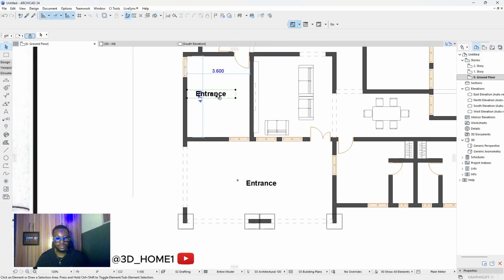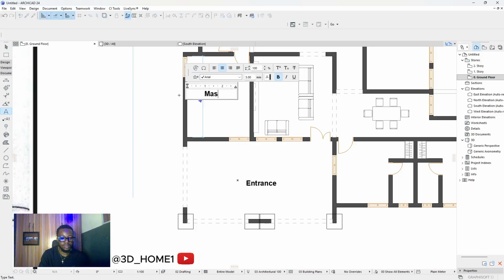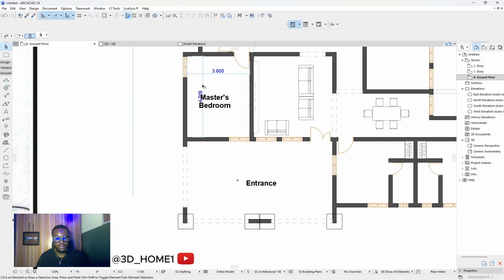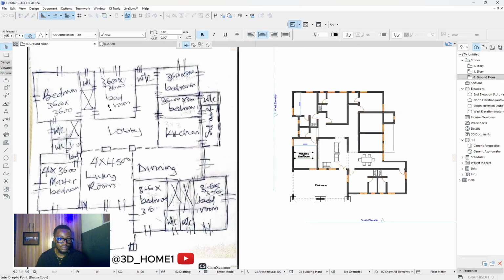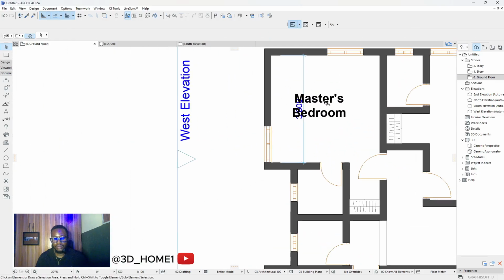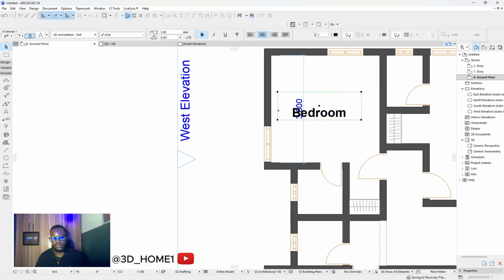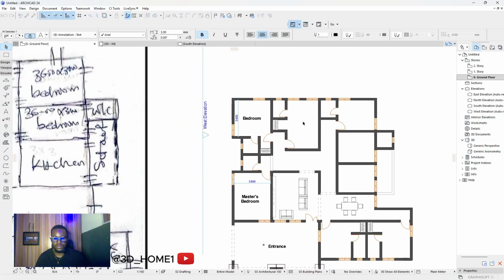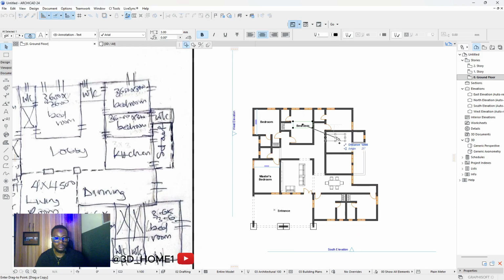I'll say master's bedroom. So for this one is normal bedroom, just bedroom. This one is normal bedroom too.